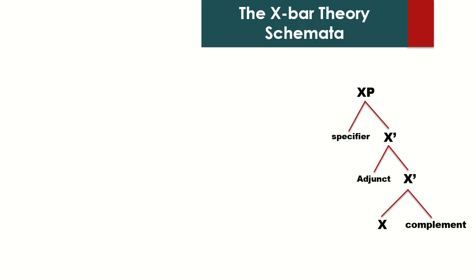Always put the X-bar schemata next to you whenever you are drawing a tree so that you won't forget about any element that you have. Now let's start with the phrase, a book of poems with a very shiny color. As I said, first thing is to discover the head. What is the head here?